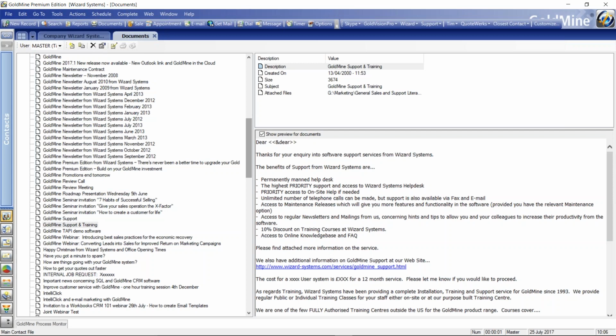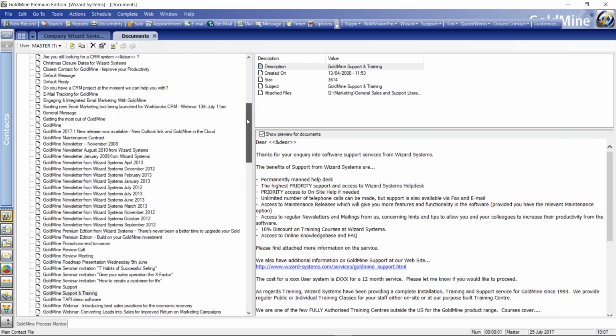And also, incidentally, Word templates and Excel templates. We have quite a few of our clients launching Word documents from GoldMine. Maybe not as common as it used to be, because email, of course, is a more common system now for sending communications to your customers. But we still have that Word link and Excel link in. Not many other CRM systems have that to launch Word documents and Excel documents from a contact record.